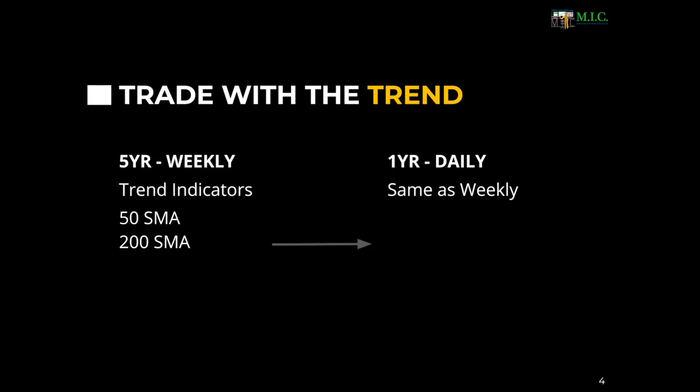Now, when it comes to finding the levels, that's different. Okay, this is determining the trend. What's the trend on the weekly? Is it above the 50 period SMA and above the 200? Definitely in an uptrend. If it's below the 50 but above the 200, it could be a trend change if the daily confirms it. If the daily says that it's below the 50 and below the 200, it's a trend change, and now I'm going to be looking at it as a short. So those are just some of the things that I judge using those little indicators. They're not based on my entries or anything. They just give me my bias on the trade, whether I'm looking at it for the long side or the short side.